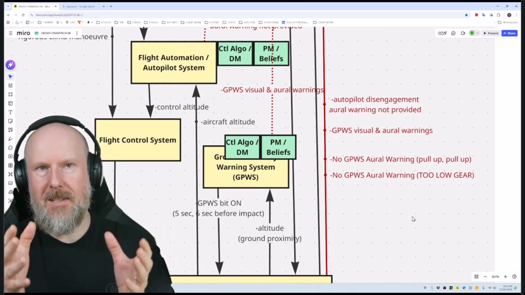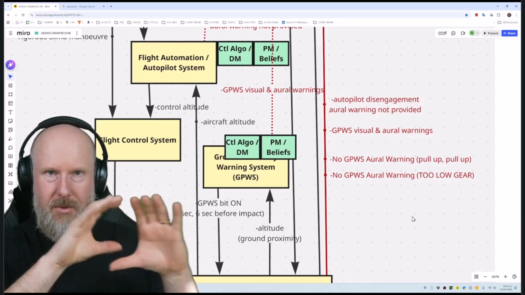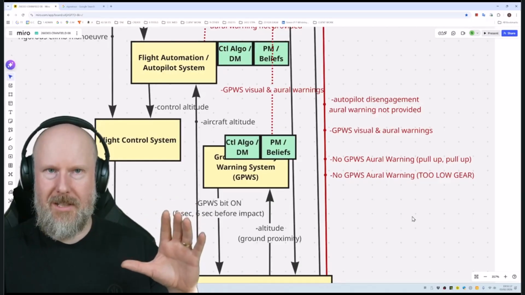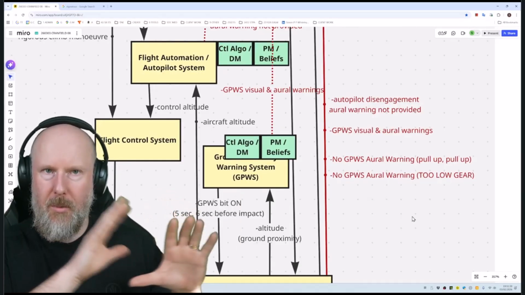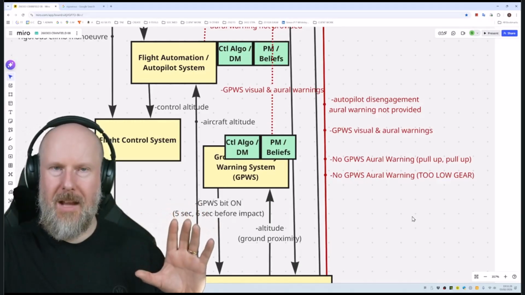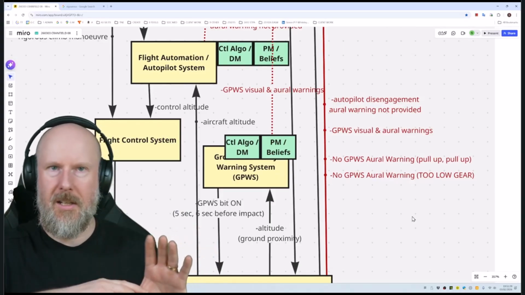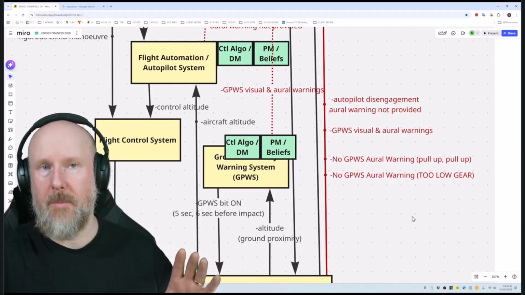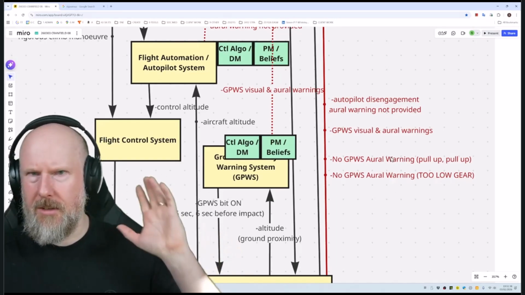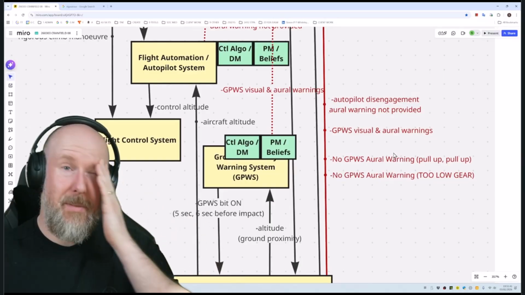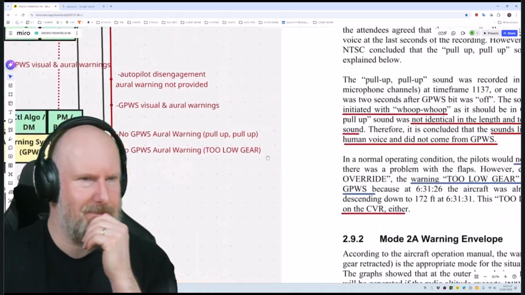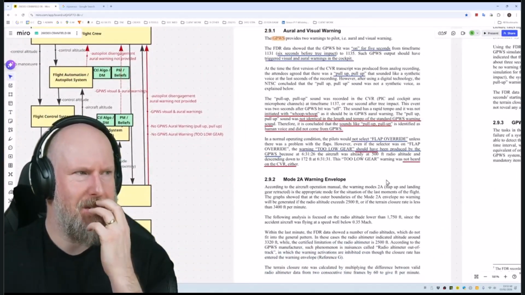So I'm hoping you can see that when you think about things through the lens of STAMP and the control loop, you can find all manner of different potential scenarios. As part of your investigation, you're going to have some evidence available. But when you do the analysis, you're going to say, well, hang on, there's a couple of questions we need to answer. Let's go and ask the questions. Let's talk to the manufacturer, the designer. Let's look at the evidence we've got. Are there any other bits of evidence we need to collect? Do we need to do some testing? I think there was a mention in this report earlier on, or somewhere else, that they did some simulator training and it didn't behave as they expected it might do or something like that.